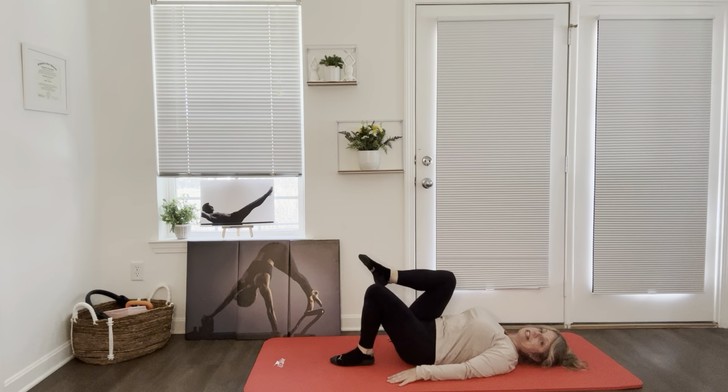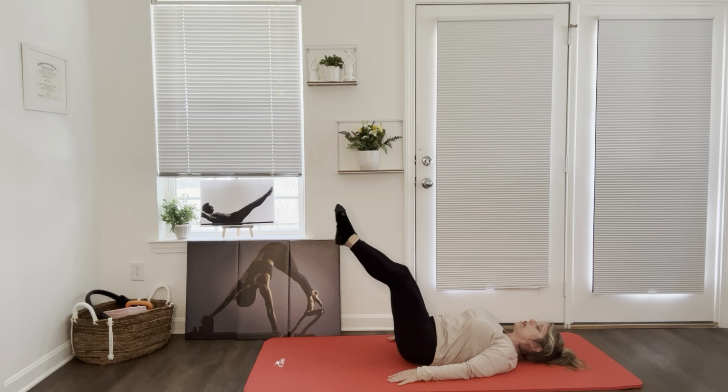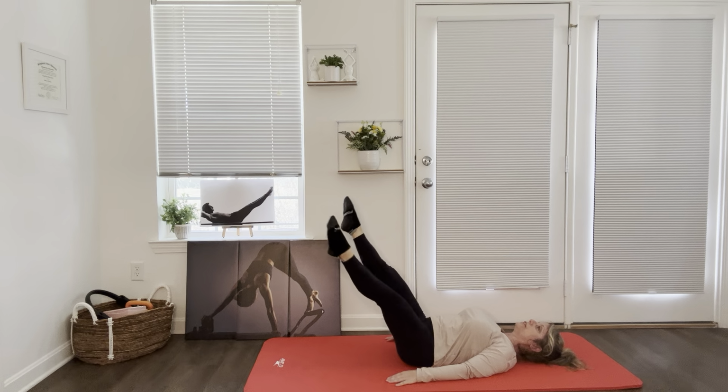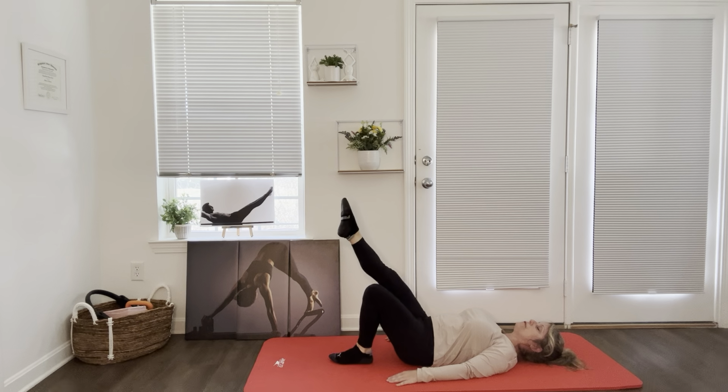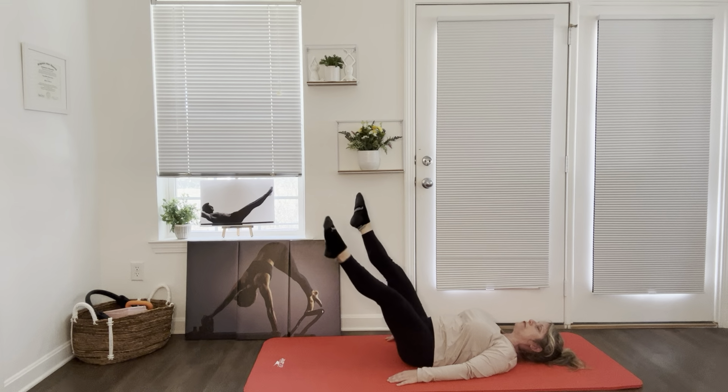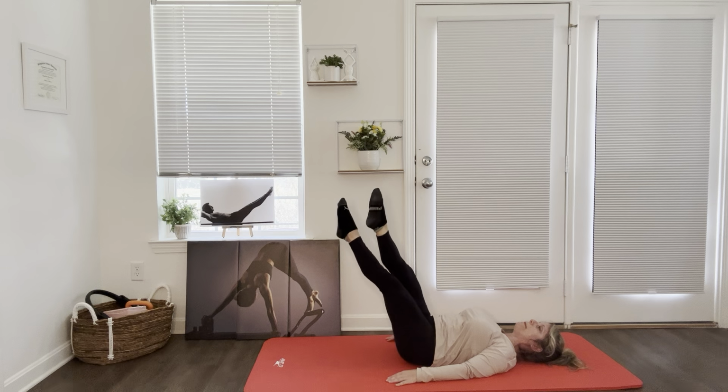If it's too much for you, place 1 foot down, modification foot, a little bit of support. So we're gonna stretch our legs out and really contract our abs. Now we're gonna crisscross, turning your legs out a little. If you have 1 foot on the mat, you can slowly go out and in. Do 8 on one side and then switch. If you're here, keep going. We're gonna do quite a few. Keep trying to press your back into the mat.